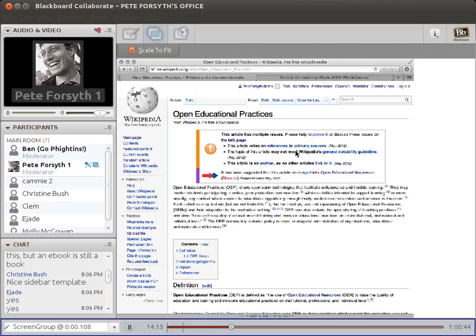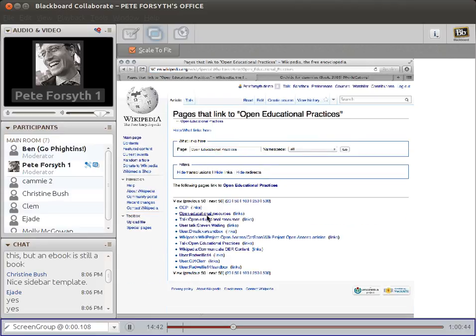And then what we're going to see on the talk page, the most recent thing on the talk page, I believe, is this question about the article being an orphan. So there's this line here that says this article is an orphan as no other articles link to it. And you can always tell, before we get over there to the talk page, you might wonder how someone noticed that the article is an orphan. And that is because on every Wikipedia article, there's always this What links here link in the left-hand navigation. And that will list all the different places on Wikipedia that link to that article.